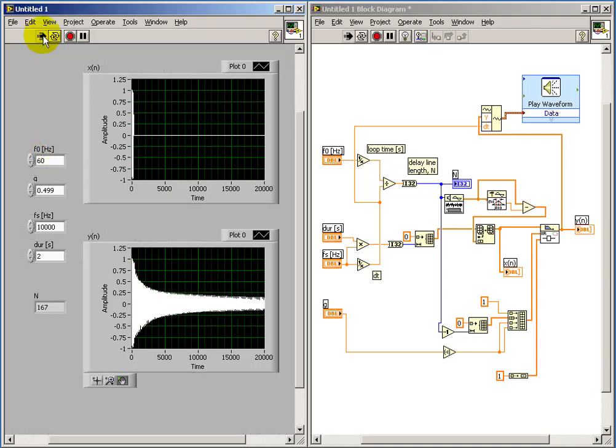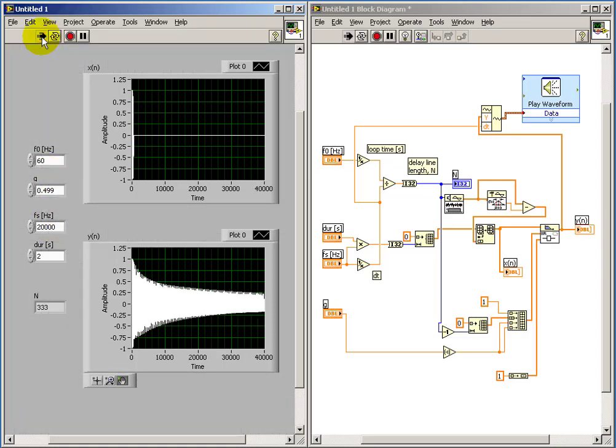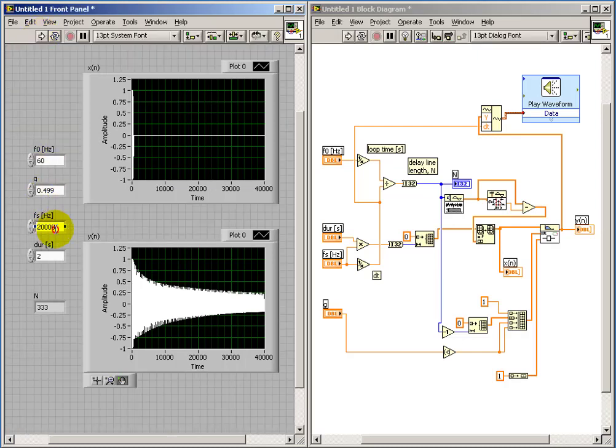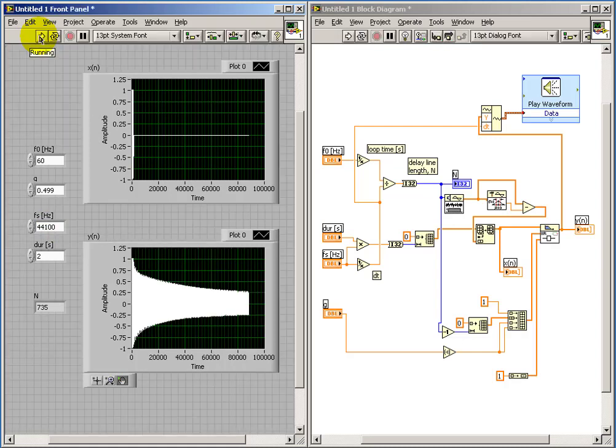Let's try a little bit better sampling frequency next. 10 kilohertz is rather low. Here's CD quality sound. That's kind of a very metallic character to it.